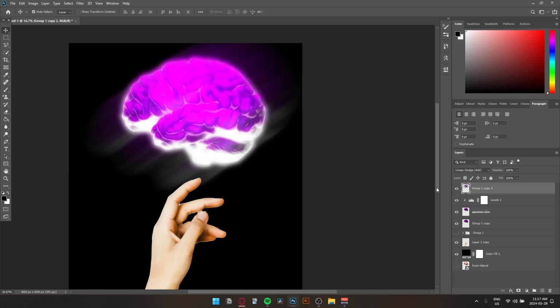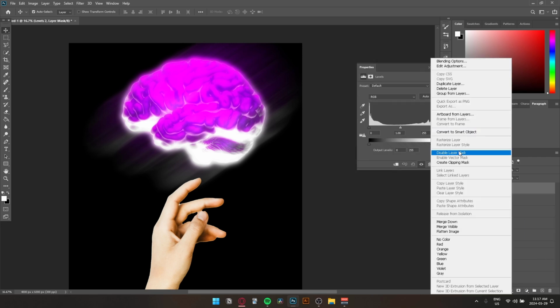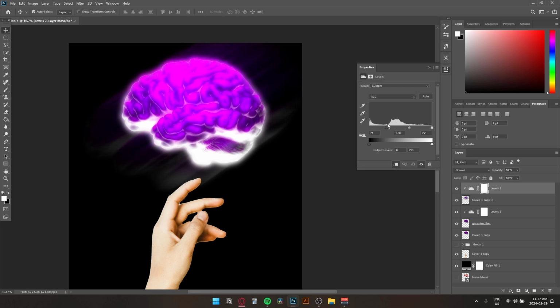You would probably want to do the same thing on top of this one. You click this bottom one, hit Levels, create clipping mask. You can also right click to get to clipping mask. It creates a really cool effect with these streaks. I like it there, and then this you can mess with. I like it there, honestly. And here you can make it, I don't know, it just looks cool, right?